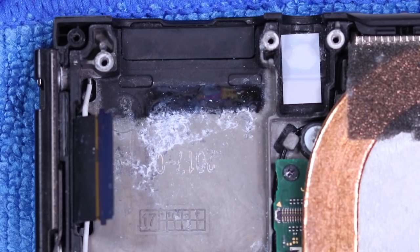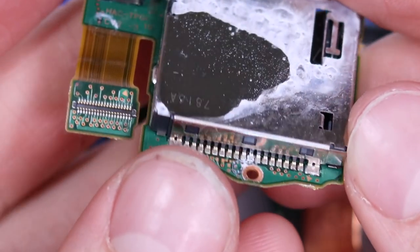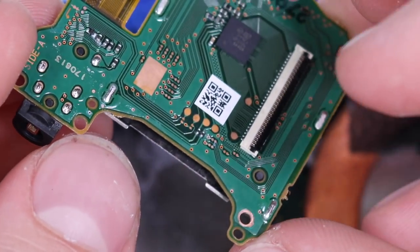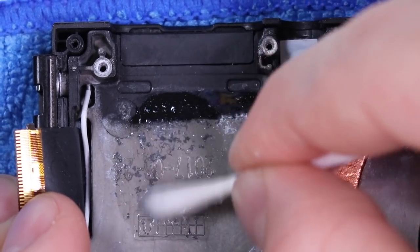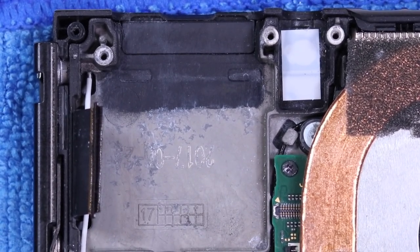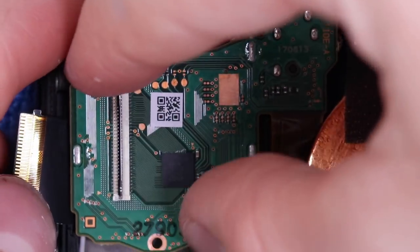I think I found the source of the problem — this is the cartridge slot I've just removed from the top of the Switch. The inside doesn't actually look too bad, but around the outside there's a substance that honestly looks like milk, and there's corrosion on the pins around the back. I'd be very surprised if this worked, and even if I got the Switch going I'd have to replace this unit entirely — it even has a chip on it. I tried to neutralize and clean the area, but it's quite nasty and it's on the plastic.